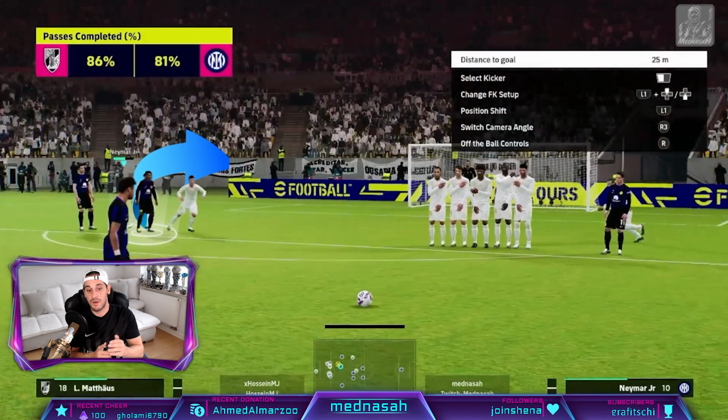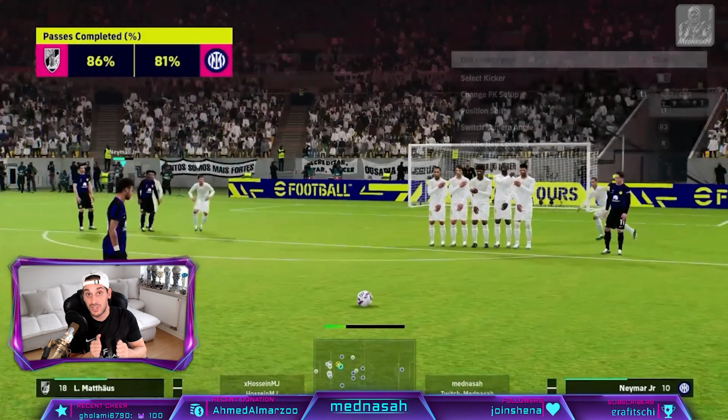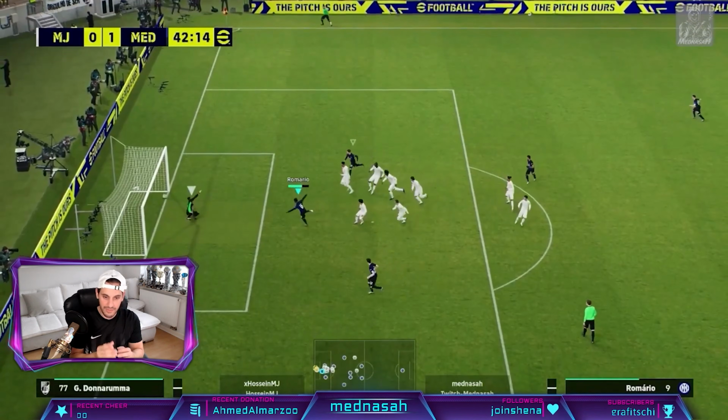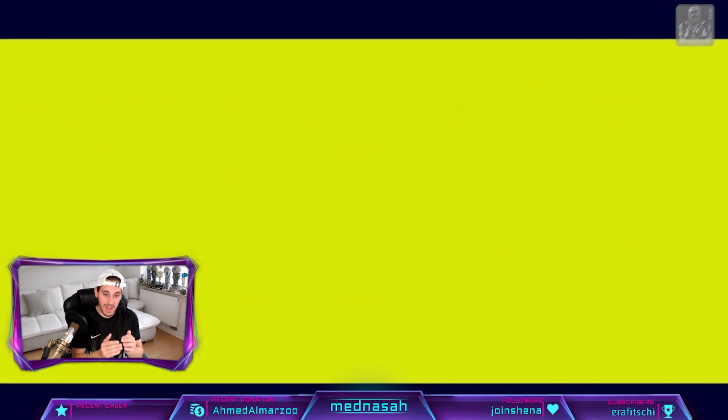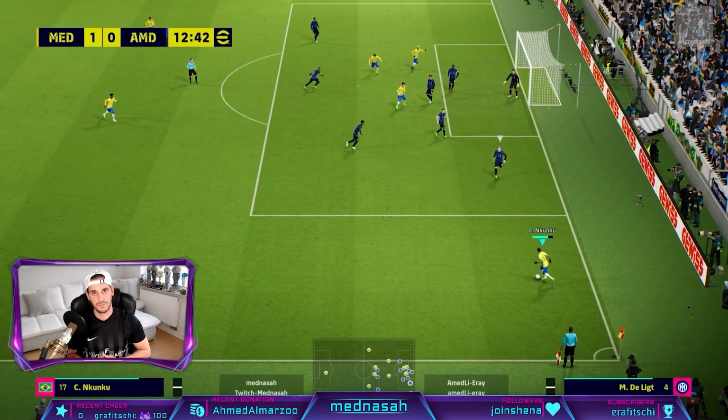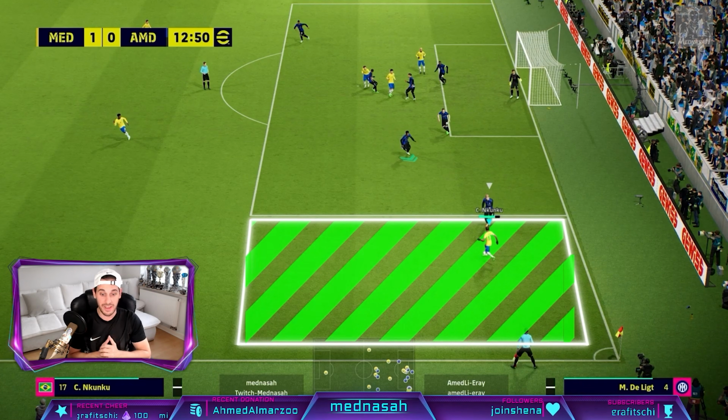Here again, I see that Romario is free. What am I doing? I'm doing a triangle without selecting him. I select him just a little second later. And then when I know where the ball will come, I am running by myself to that point and score a goal.